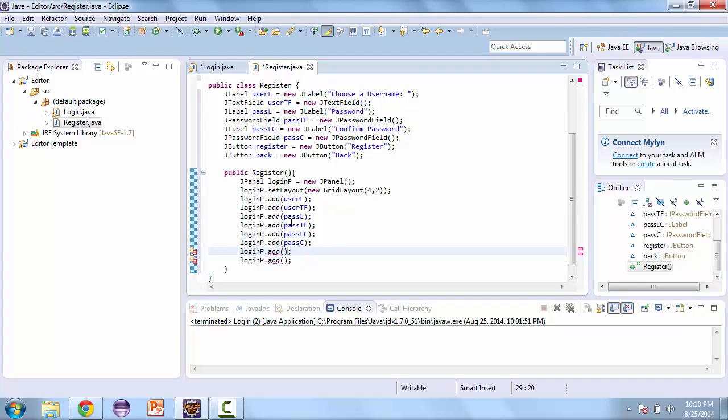And we'll add the buttons also. And then add this grid layout panel to the current panel.